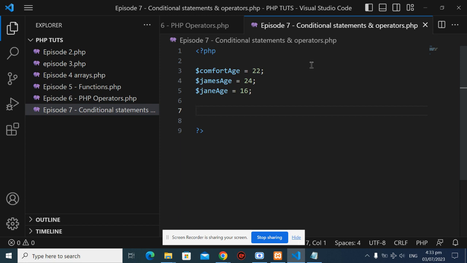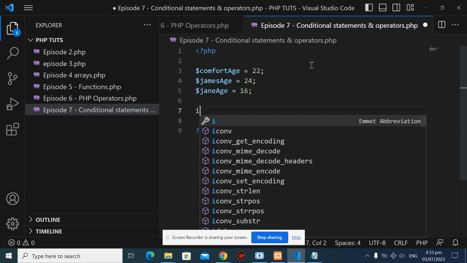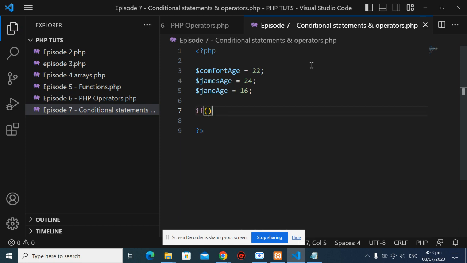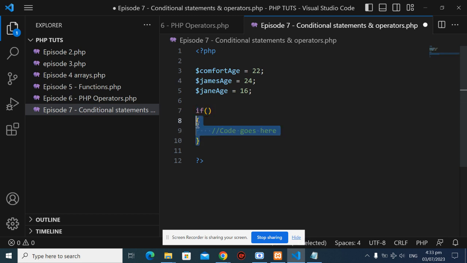If we want to perform some conditions with the if statement, we simply write if, and the code goes here. At the top is the heading and this is the body. In the heading, this is where we set the condition.